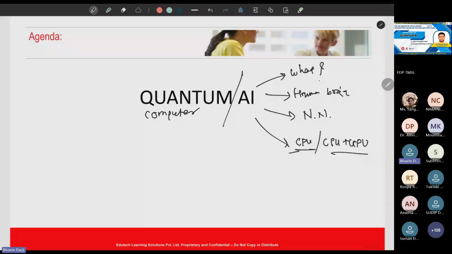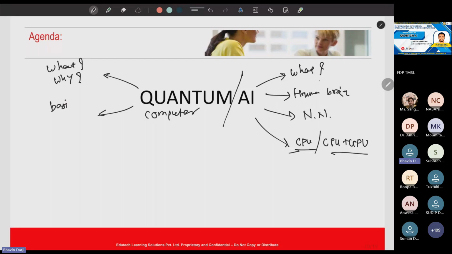First, we will try to understand what quantum computer is and why we require quantum computer. Then we will try to understand the basic funda behind the scene, what we are exactly doing.